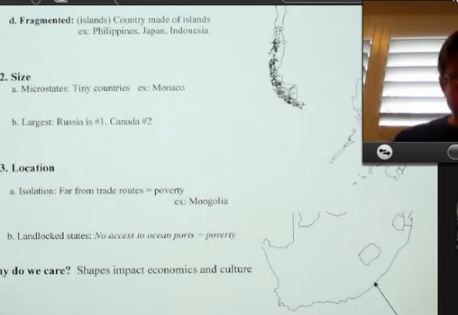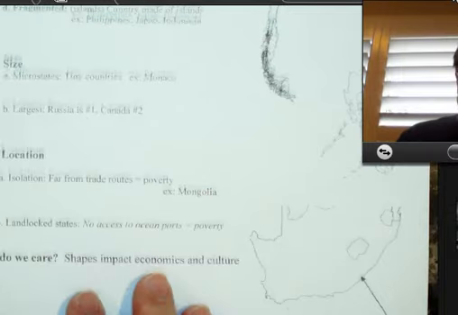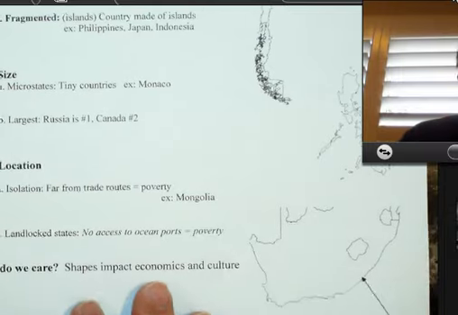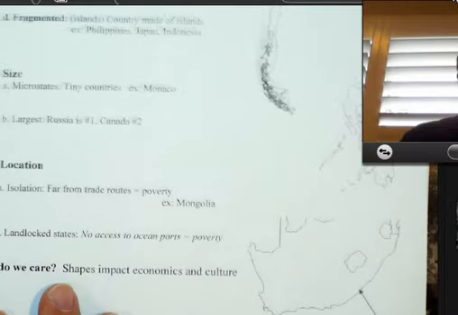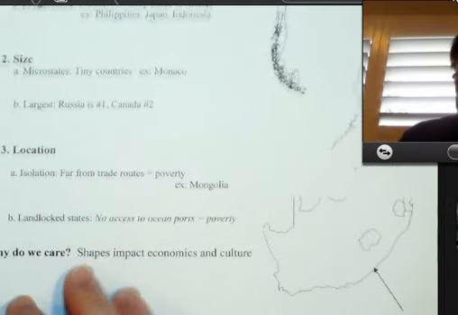If a country is too isolated, it means they're poor. I could see a question on an AP HUG exam asking how a country's location affects its economic development. If it's away from trade routes, they're not going to do too well. Landlocked states: South Africa is famous for that. They have African homelands, like Swaziland, cut inside the country. There are no ports and no access to trade, so the poverty is enormous.